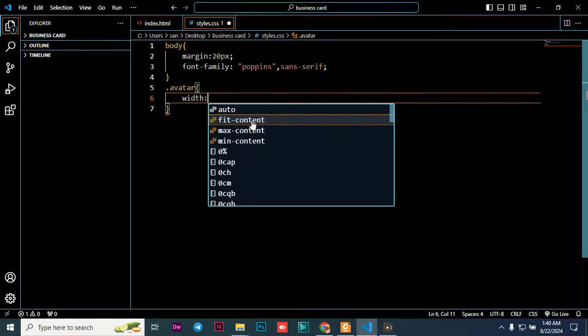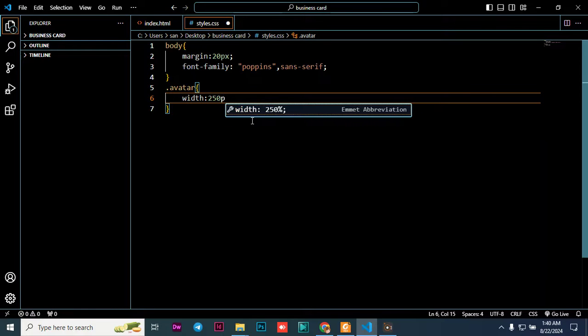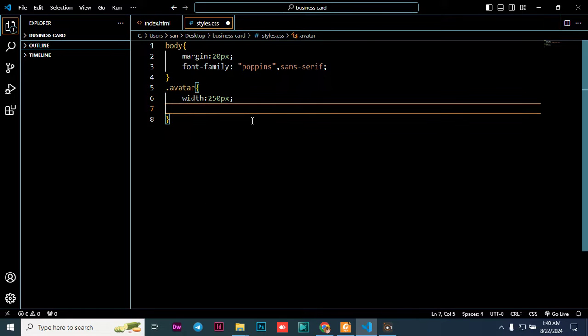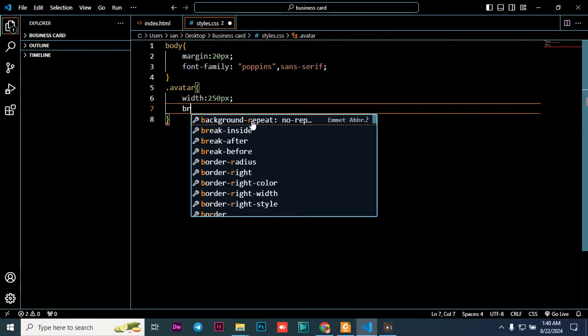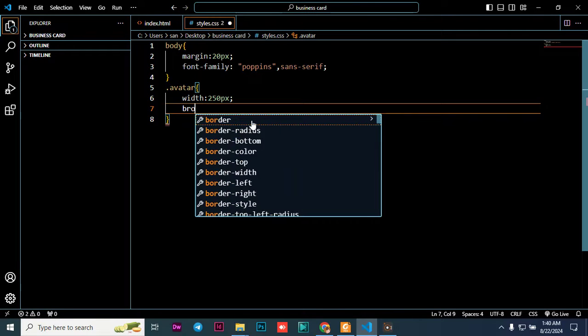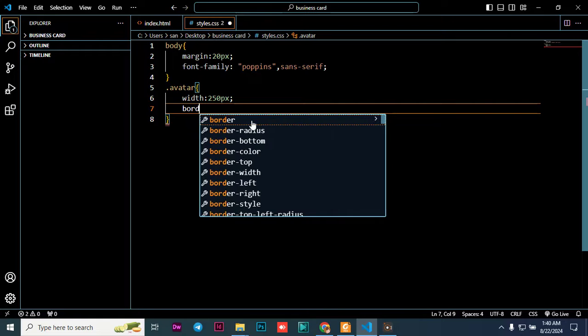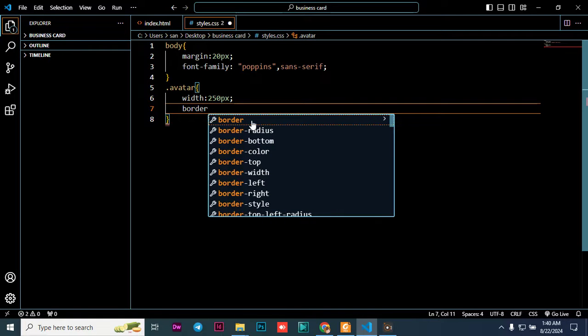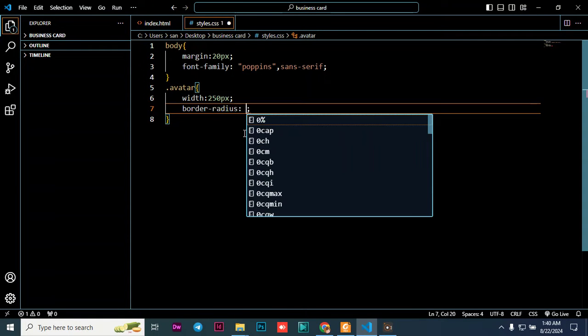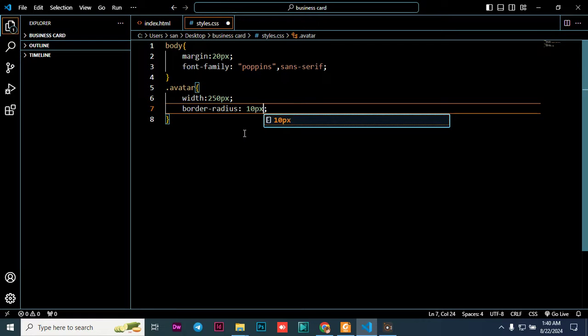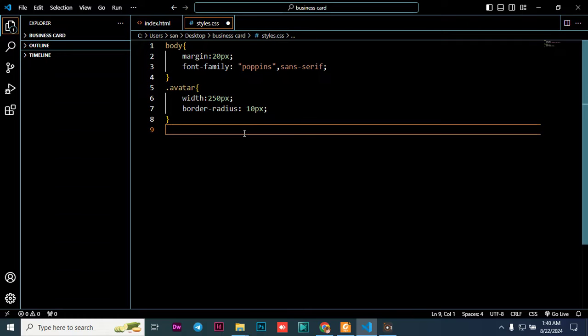The width we want to be 250 pixels, and then the border radius of that class avatar to be 10 pixels. So that is it about that particular class.